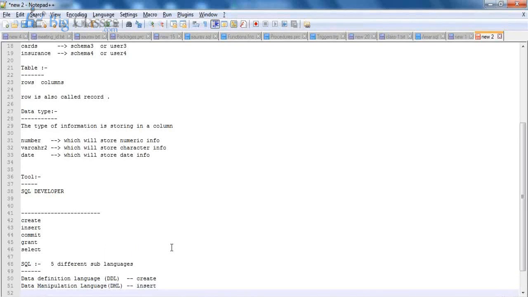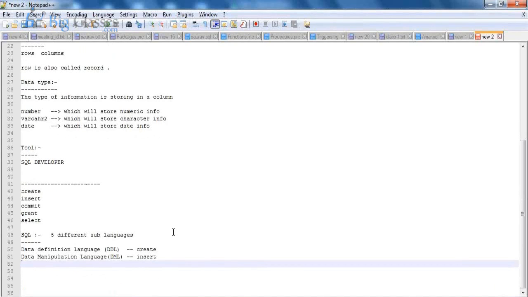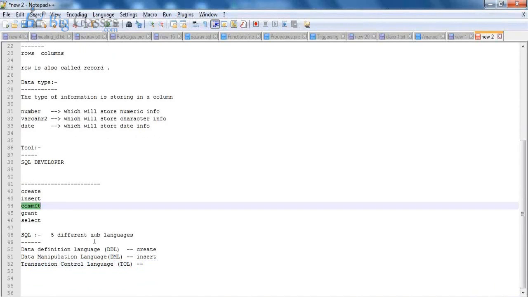Under data manipulation language, insert will come, and transaction control language. Under this transaction control language, we'll have the commit option.